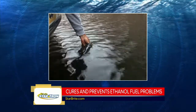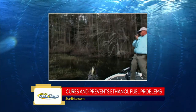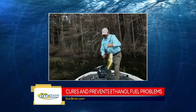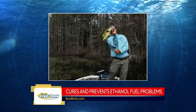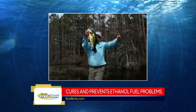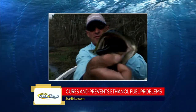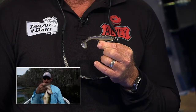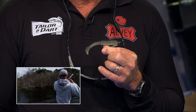In those shallow areas, swim baits and frogs are good around whatever grass or stumps and timber is around that area. I like white or black most of the time, as far as the color right now, when they're on these shad. And the Bass Assassin Little Boss swim bait is a great one for this. And then out on the point, a crankbait or a Carolina rig are the ticket.